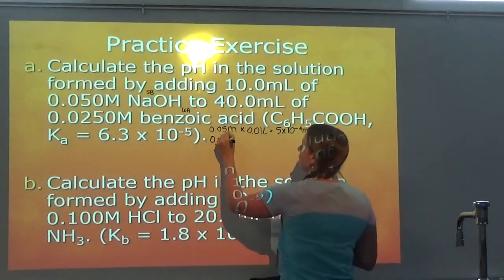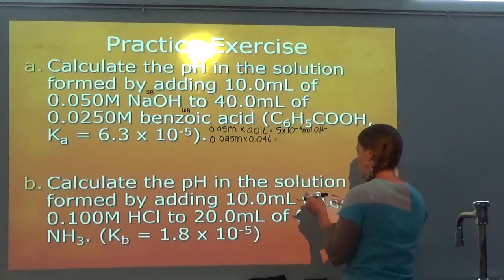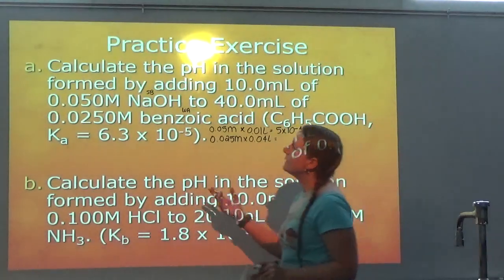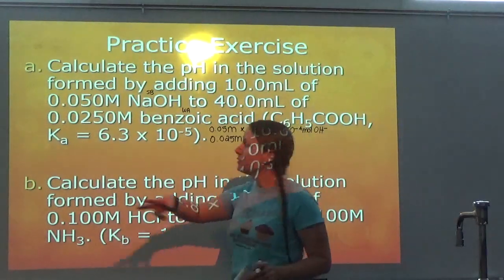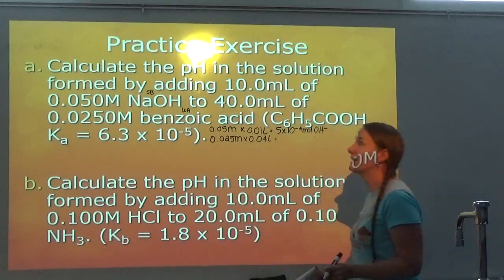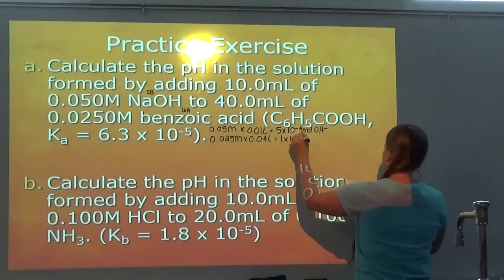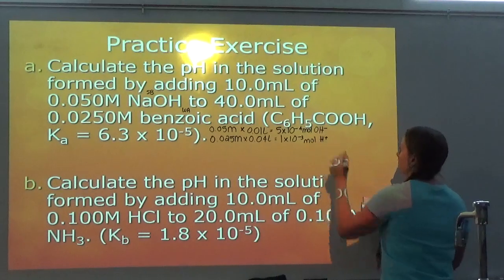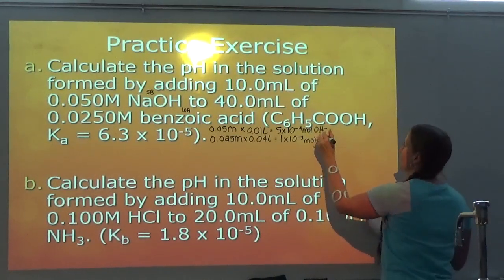So then I look at my acid. So I have 0.025 molar times 0.04 liters. And see, this is one where, finally, it's not necessarily going to be the same volume to get to equivalence because my molarities aren't the same. It's actually going to take twice as much of the benzoic acid to reach that equivalence point. Alright, so I end up having 1 times 10 to the negative 3 moles of my benzoic acid. I don't want to say H plus. Let me just write the actual formula because it's weak.